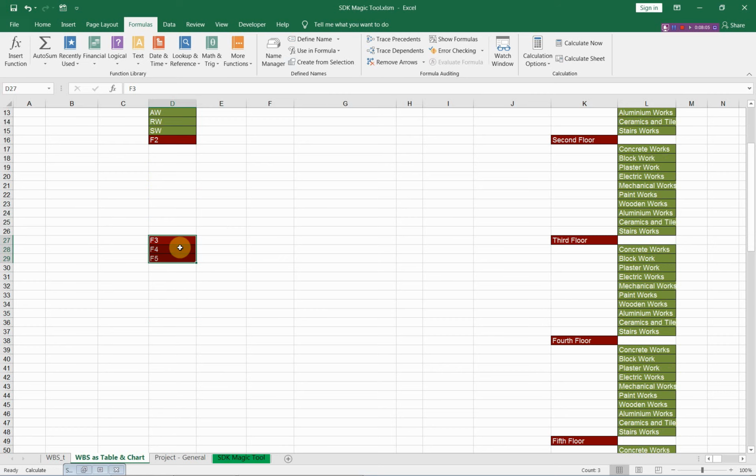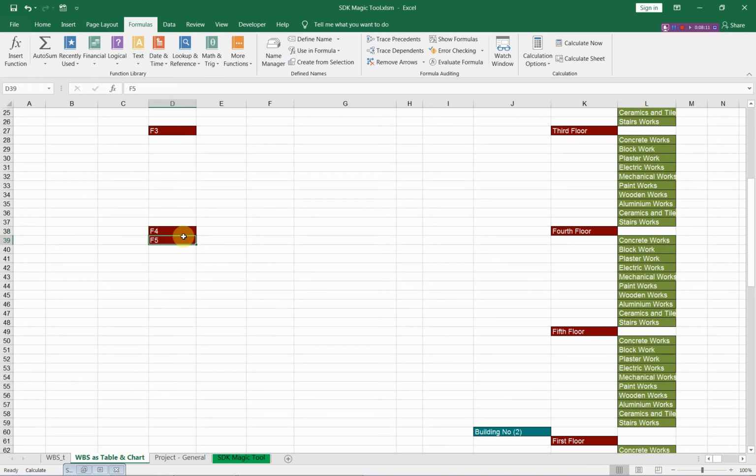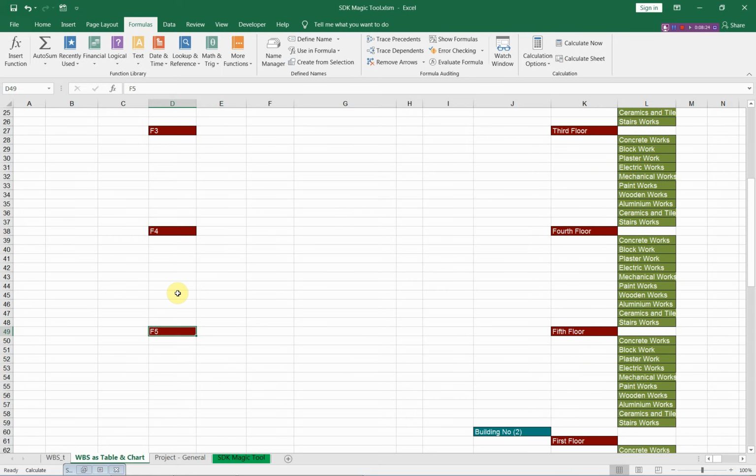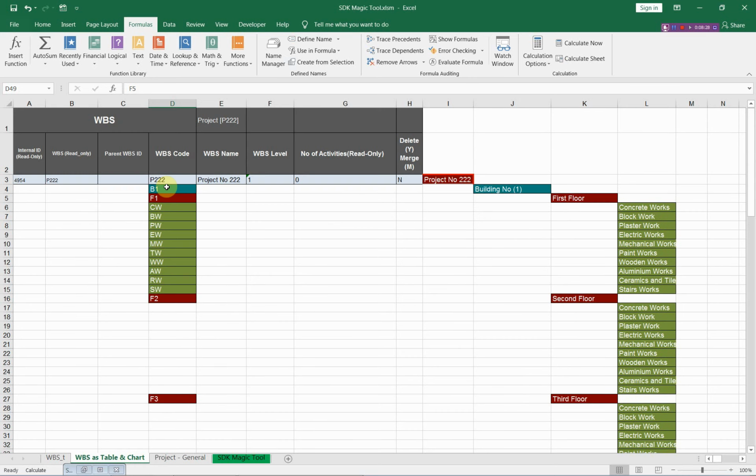This one F3, and then this will be F4, and last one will be F5. This F1, F2, F3, F4, and F5, and then we will repeat these WBS codes.